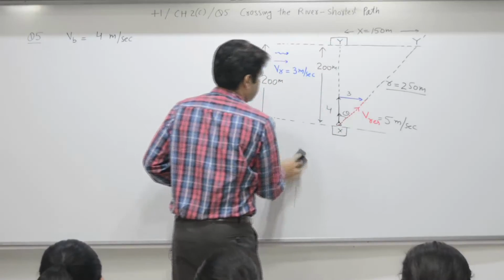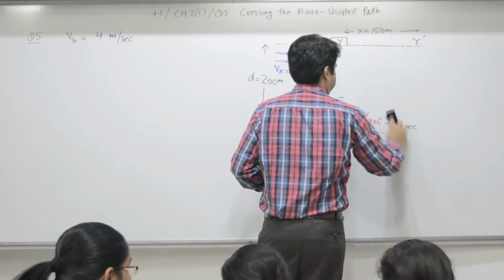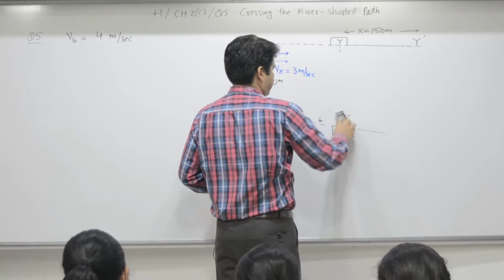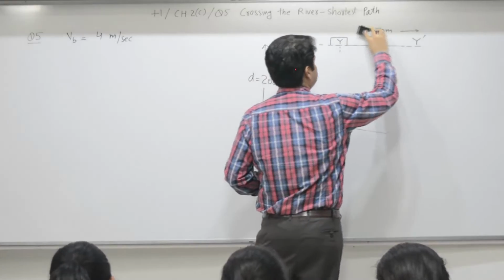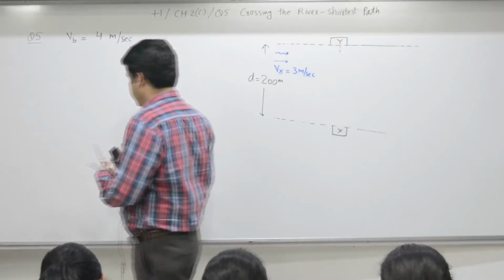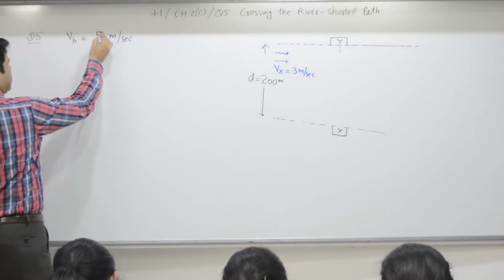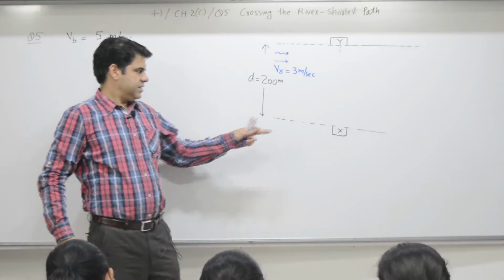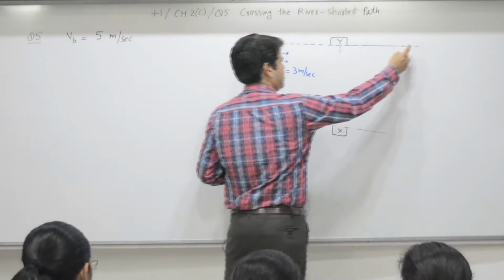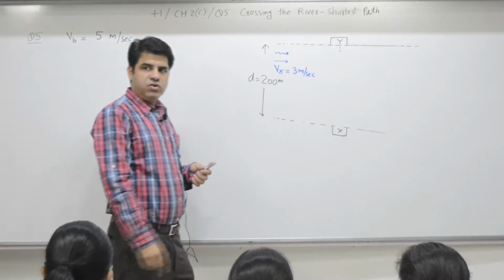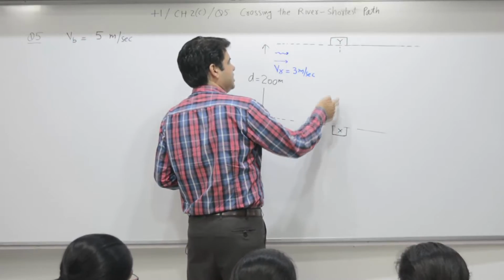One change is the change of boat, for numerical convenience only. The boat speed is now 5 meter per second. Now the boat driver is trained and understands the problem of the person, that the person reaches the other side and then walks. Now the person will try to move the boat in such a way that the boat reaches exactly opposite.